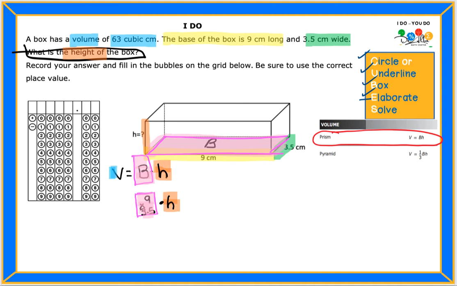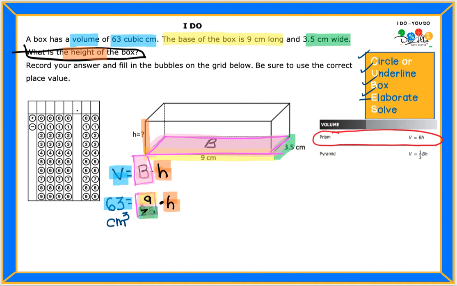What else is given? The volume is given as you have a numerical value for the volume. So I'm going to do substitution. Instead of writing the variable V, I'm going to write 63. And these are cubic centimeters. That means we use the centimeters and we use the exponent 3. That the exponent 3 tells you that is volume. Okay, this is in blue. And just so I can match, the 9 needs to be yellow. That's the 9. And the 3.5 needs to be green.